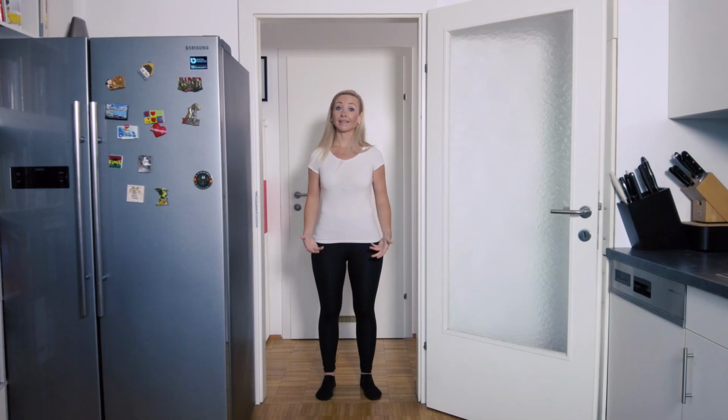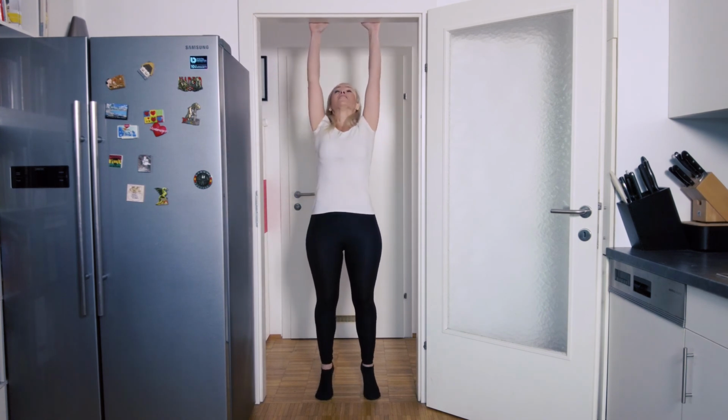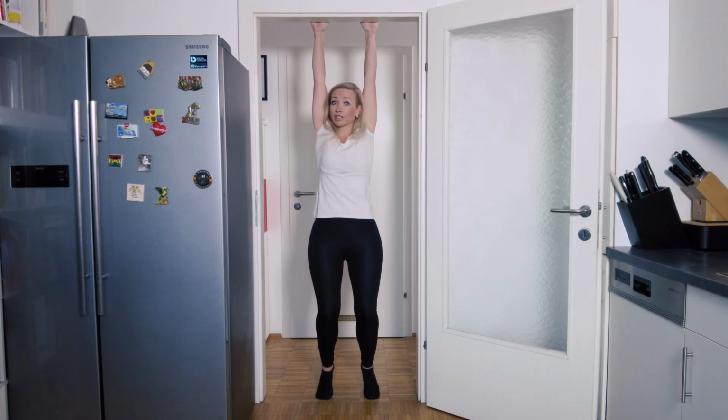So the second alternative to the first exercise is to just grab your door frame. This will give you a nice spine decompression as well. I personally prefer the first option. Don't tell anybody, but I don't have so much strength in my arms.